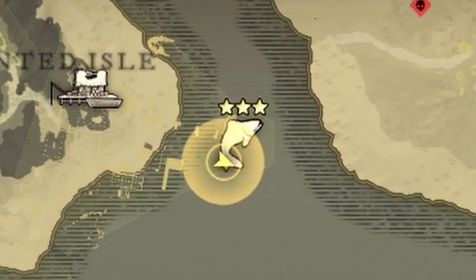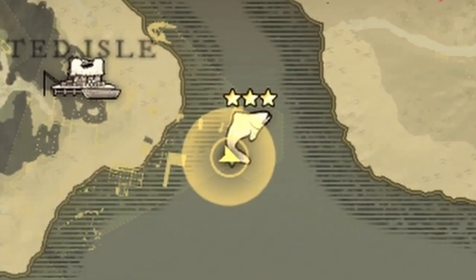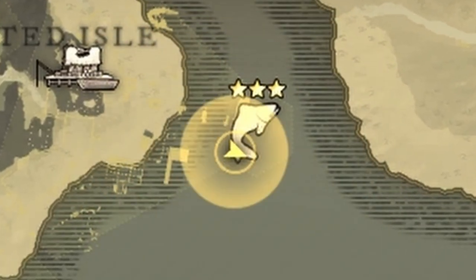You can see how good the hotspot is on your map by these stars. The more stars, the better the hotspot. Once you discover a hotspot, you're going to be able to see the rarity of it on your map. To keep it simple, the better the hotspot, the better the fish you're going to catch.